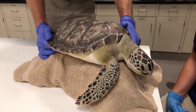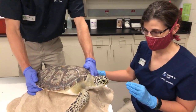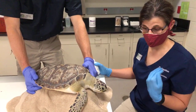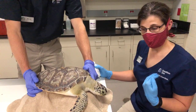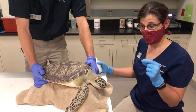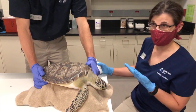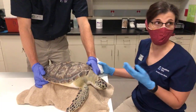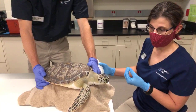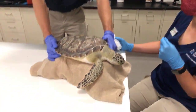So Dr. Joe, we're not seeing anything on the eye exam, no stain uptake, so no ulceration of the eyes, no issues with increased intraocular pressure, and we're not seeing any outside abnormalities. These guys have very, very tiny pupils. They're meant to see in deep, dark waters, and so in normal light like we have here, even though we've turned the lights down a bit, it can be hard to see all the way into the back of the eye. So if we're going to look at that at a later date, we would probably have to dilate the eye in order to look at the back of the retina.